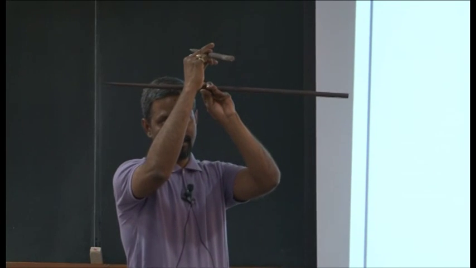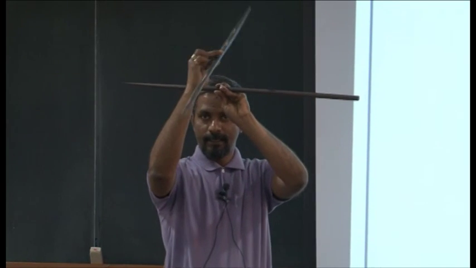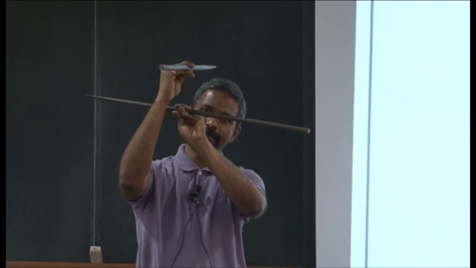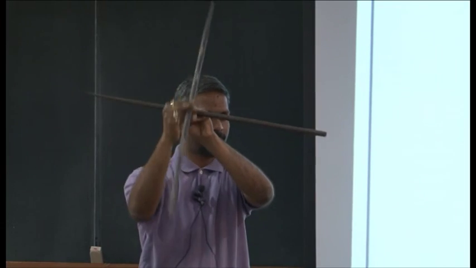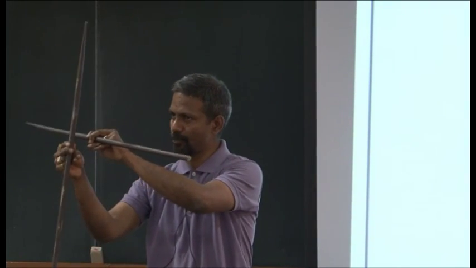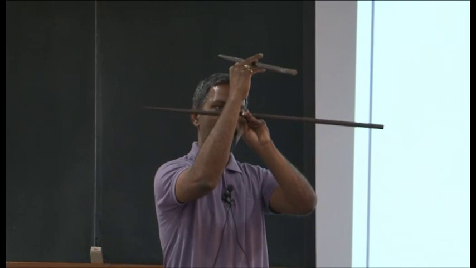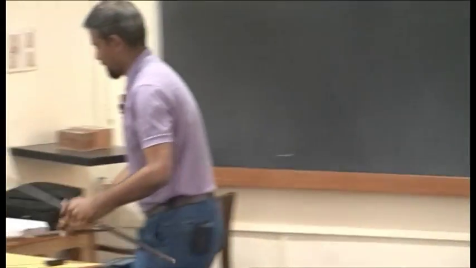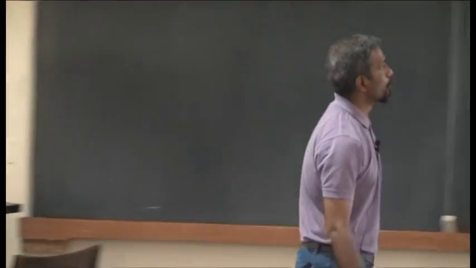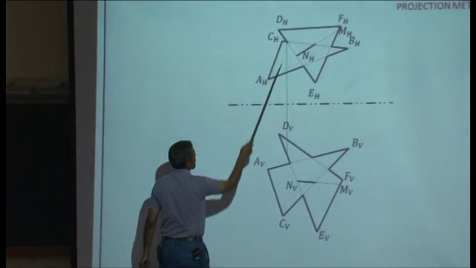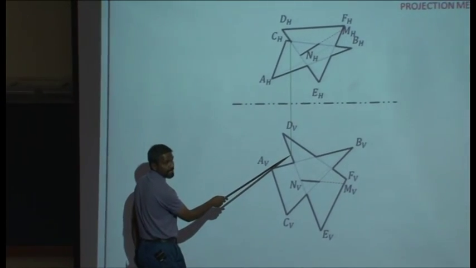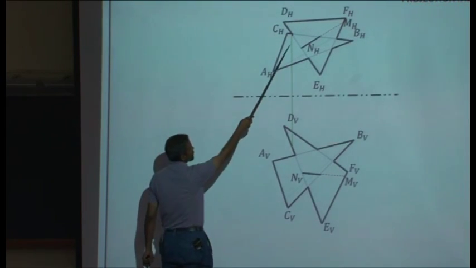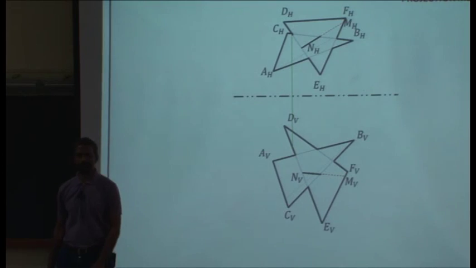Which of the points is up? This guy here, right? So that's up. Here it's visible, here it's up. Once again, it's visible here in the top view, in the front view, it's above this point. The logic is precisely the same. If you drop a vertical from here, whichever edge is up in height in the front view will be visible in the top view. Logic is precisely the same.